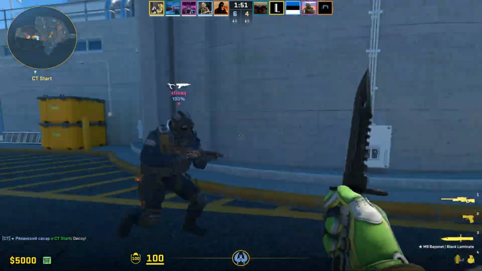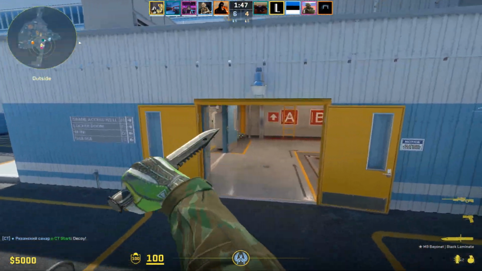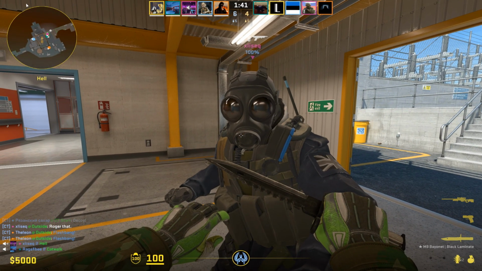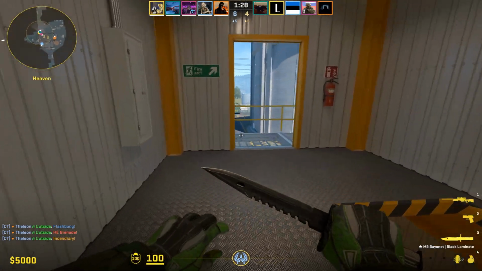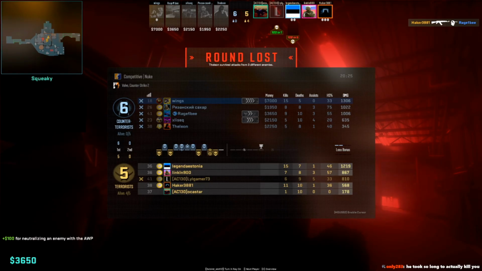One thing I do have to add is that sometimes the config will break and you won't be able to jump. My jump doesn't work. Can't jump. That's the one thing I don't like about this config. But it is really easy to fix, so don't panic.